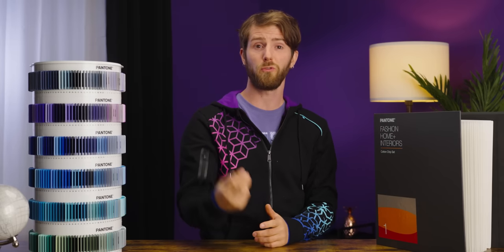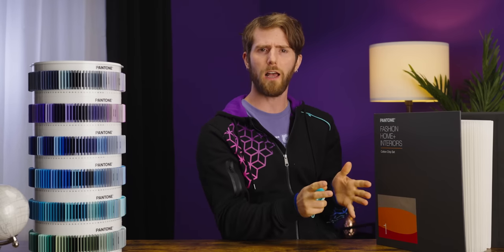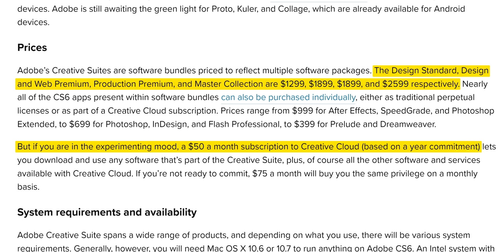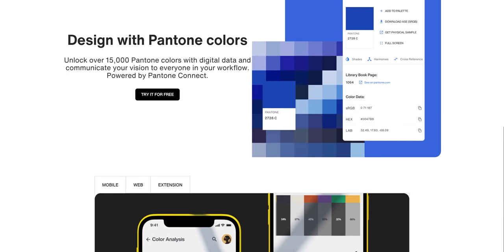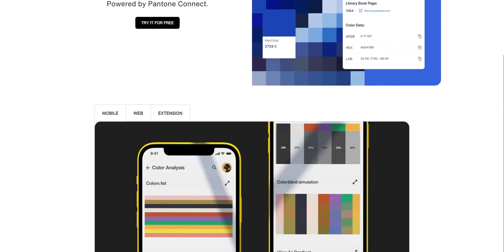You might think Pantone doing this is kind of the same thing as what Adobe did back in 2013, when they transitioned from Creative Suite to Creative Cloud. And the parallels are there — massively expensive semi-regular purchases getting replaced with a smaller monthly fee that makes it easier for freelancers and occasional users to buy in, but increases costs in the long term. There's just one problem: Pantone Connect, in spite of the app's admittedly cool features like color extract, is pretty much useless on its own.